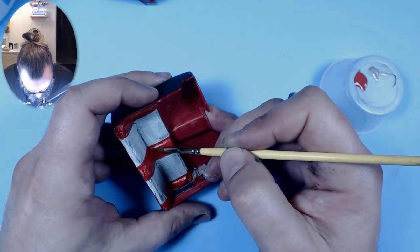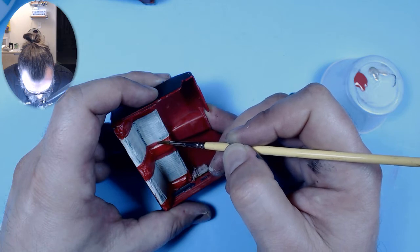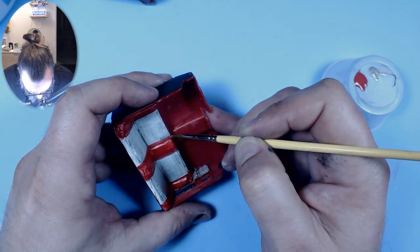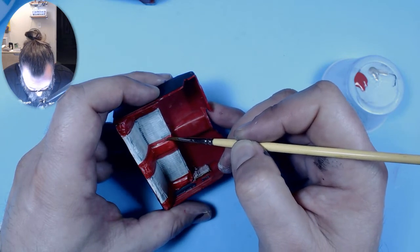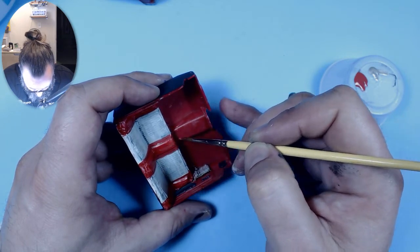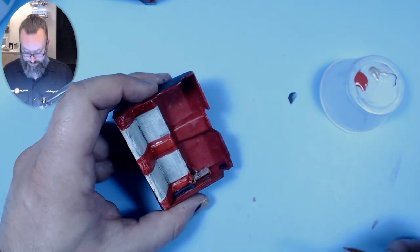And yeah, I'm glad I have that wash on there now, so I can actually see the ridge that I'm aiming for. Because I need to make sure I'm covering two of those ridges, not just one. Because again, the one closest to the riser here is going to be black.